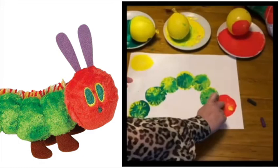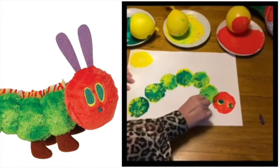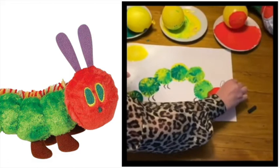And then to crawl around, he's going to need some legs. So I'll just grab my black crayon, put a couple of legs in. You can put legs on every single part of his body if you like. I'm just putting a couple for today. And then his feelers, nice big long purple feelers. You can draw those in with your crayon and fill them in.